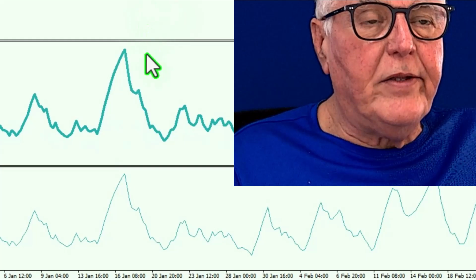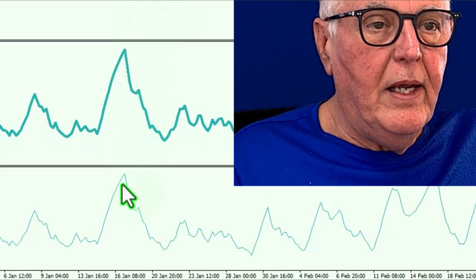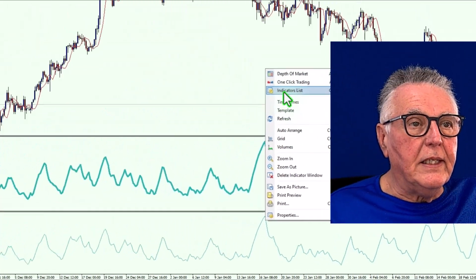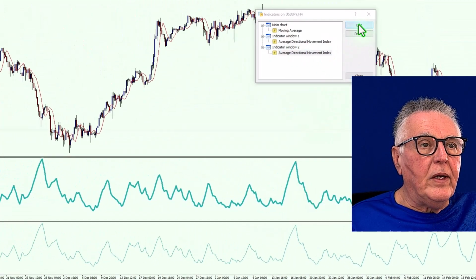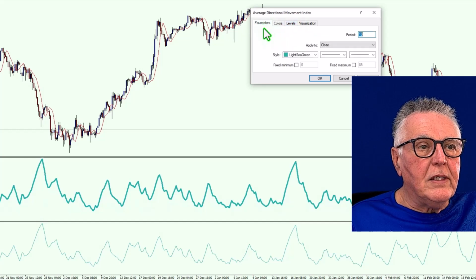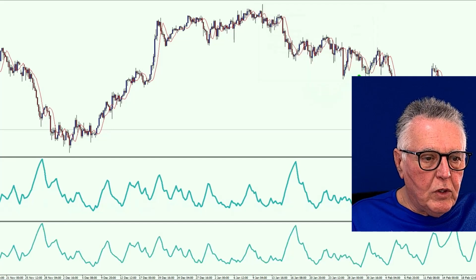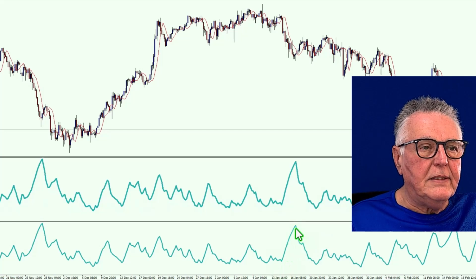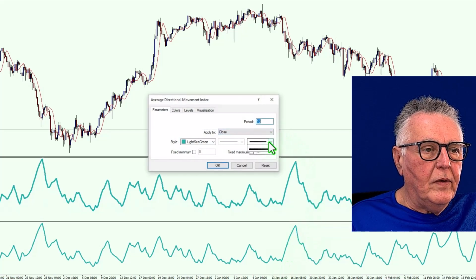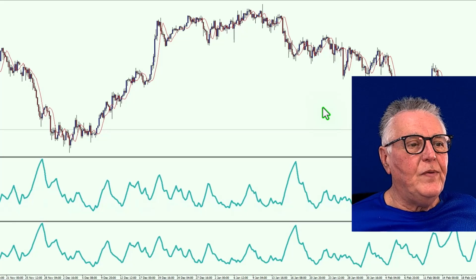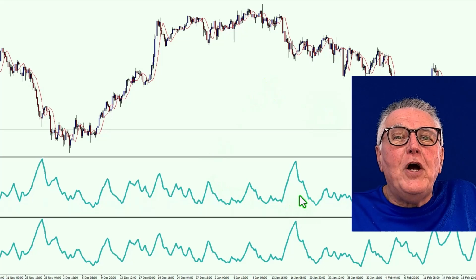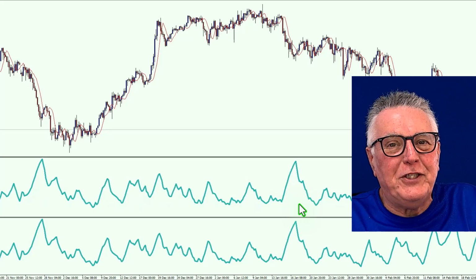And then all we need to do is make this one thicker. So I can do that by going to indicator list again, edit, and there it is. And I'm just going to make it thicker. Let's make it, most probably that is the thickness that I used. I'm not sure. I'll have a look. And we say OK. Oh, not quite. I can make it a little bit thicker. Let's see. OK, and there we are. I've replicated the indicator. And now you know how the ultimate trend catcher was created.